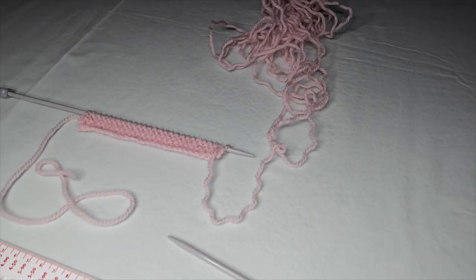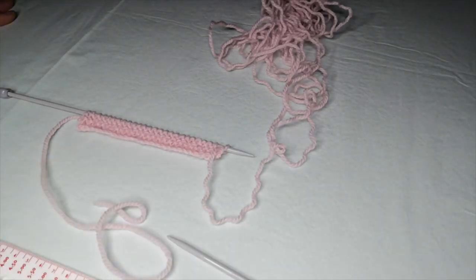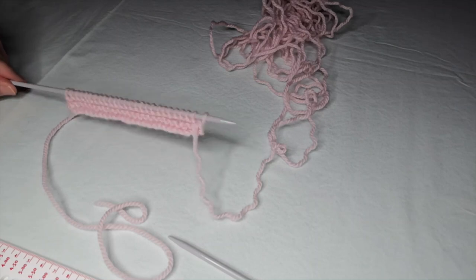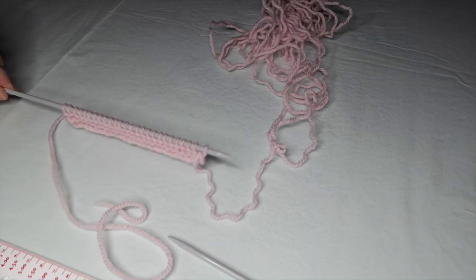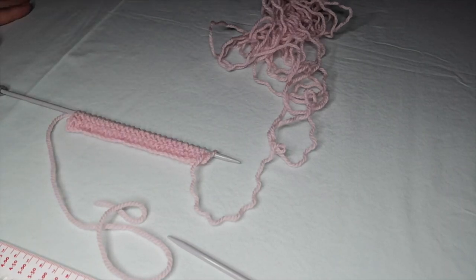Welcome back to part 2 of the Easy Knitted Tea Cozy tutorial. So if you're following along with me, you cast on your 42 stitches and you knitted your 4 rows. If you're doing your own thing, you worked out the number of stitches required, remembering to cast on an even number, and you left a long tail and knitted your 4 rows. Your 4th knit row should have been on the wrong side and your work is turned over for row 5, the right side, where we start the body of the tea cozy.